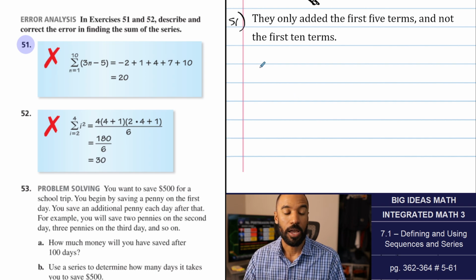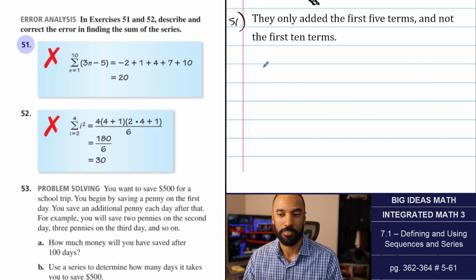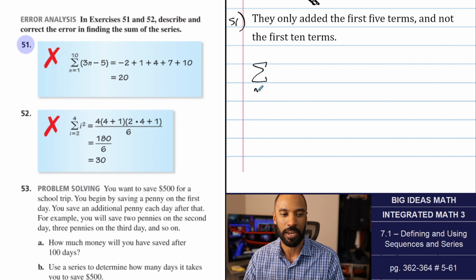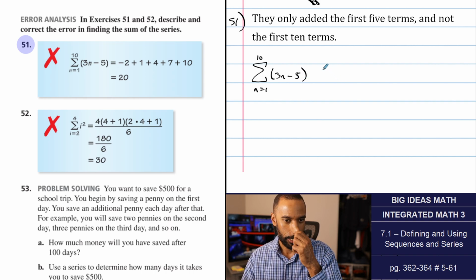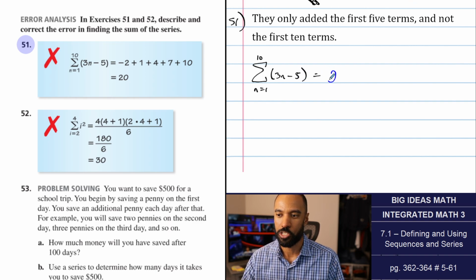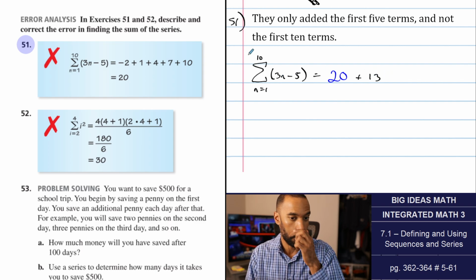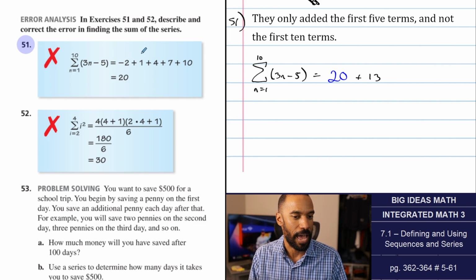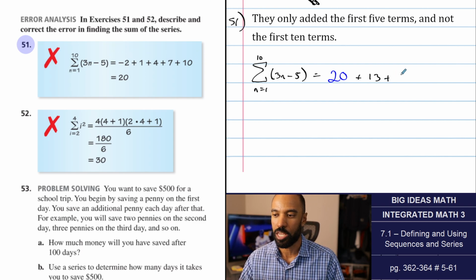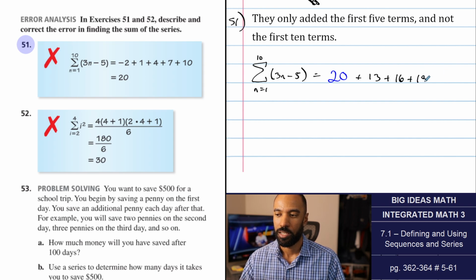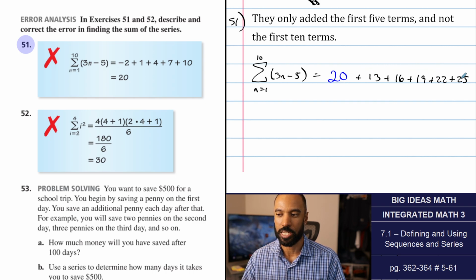So for them, now I'm going to trust their math is right. They got 20 and stuff like that. So guys, let's just proceed on from that if that's okay. I don't want to write more than I have to. So 3n minus 5. So the first 5 terms added together add to 20. I hope that's okay. It's just a magic 20. And then the 6th term, substitute 6 into here. 3 times 6 is 18. Minus 5 is 13. By the way, this just means a common difference of 3. If you noticed, add 3 each time from the previous number. So let's keep adding 3. 16, 19, 22, and 25. So here are the first 5 terms. Here's the 6th, 7th, 8th, 9th, 10th terms.